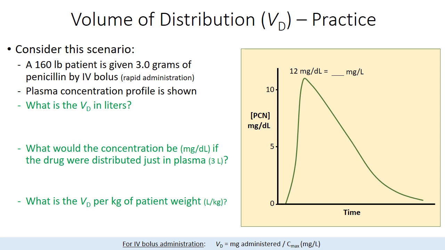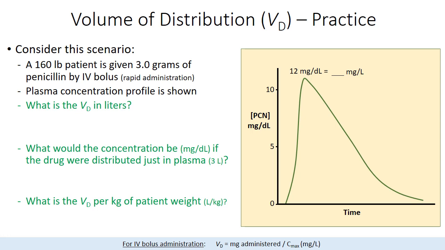I'm going to continue and give the answers right now. So the first question is volume of distribution in liters. First of all, notice our C max is in milligrams per deciliter. So we don't need to mess with the mass yet, but we need to know liters. That's the rule of thumb for all these calculations: your units cannot be conflicting. If we want to calculate liters, we should get any volume units into that unit. So how do we convert milligrams per deciliter into milligrams per liter?